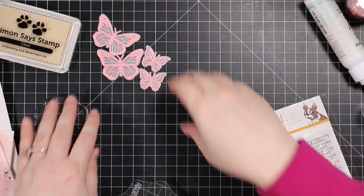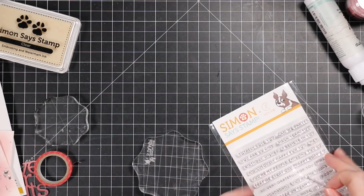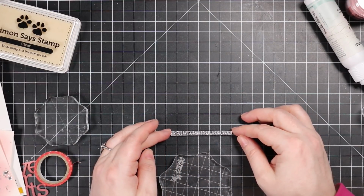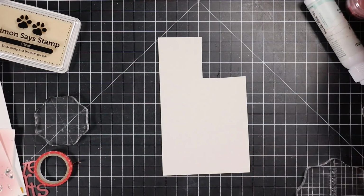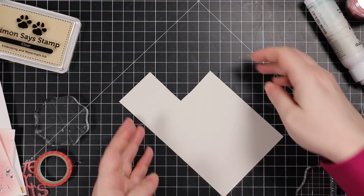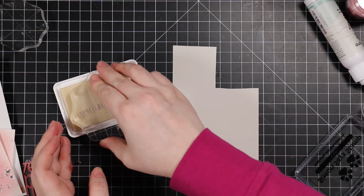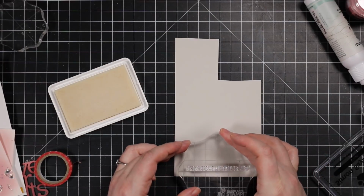And then I also pulled out this older stamp set. This is the Simple Sentiments 02, also from CZ Design, of course. Tons of good sentiments in here. But I pulled out the So Very Grateful for You stamp, put it on an acrylic block, and I'm going to stamp this onto some fog cardstock with clear embossing ink. And I'm going to heat emboss this with the same pink peony embossing powder.